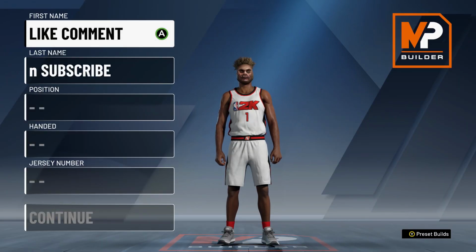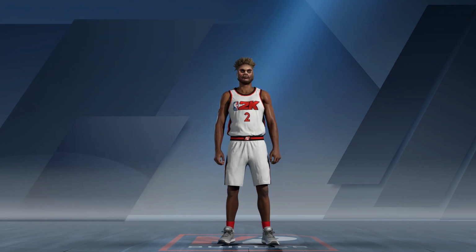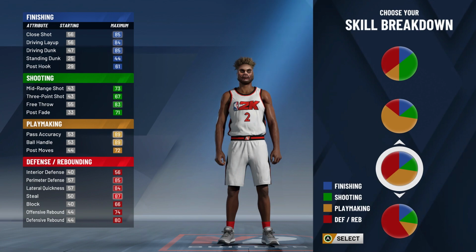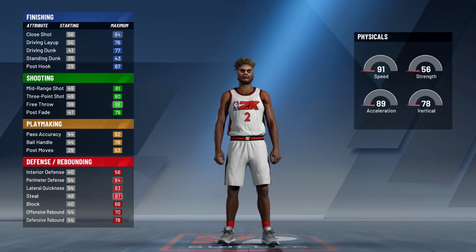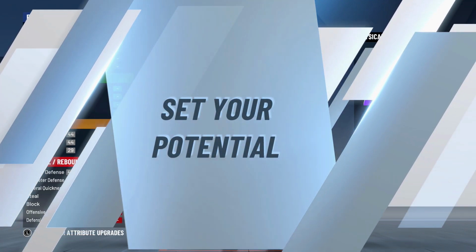So this lockdown build I'm actually about to show you is going to be a shooting lockdown type build. Go ahead and make him a point guard, and it really doesn't matter. And for the pie chart, you want to scroll down and select the pie chart with the most shooting and the most defense and rebounding. Next, for the physical profile, go ahead and select the physical profile at the very top with the most speed and the most acceleration. Next, for your potential.